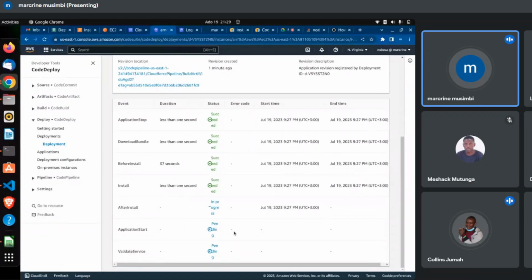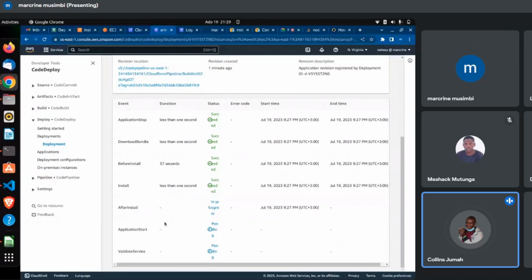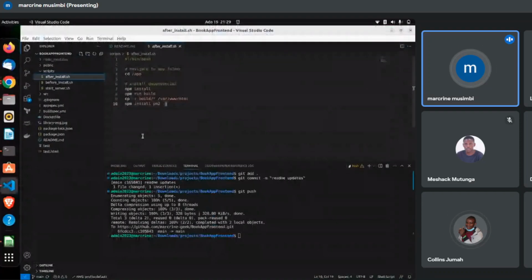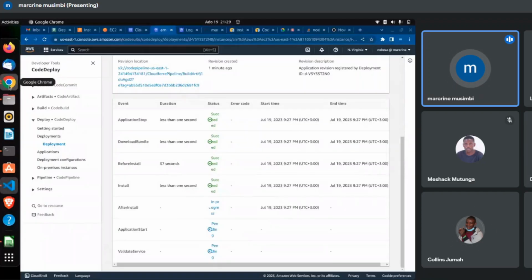And like other services, you can leverage CloudWatch. Does this one also have integration with CloudWatch? Yeah, it does. But some errors you just have to go back and edit the code, the scripts actually. There is no shortcut for that. You have to know, like maybe the error will be npm not found.